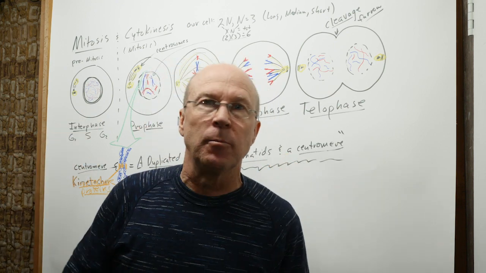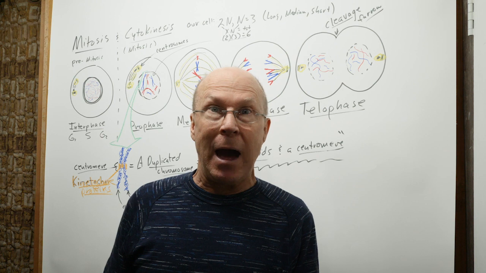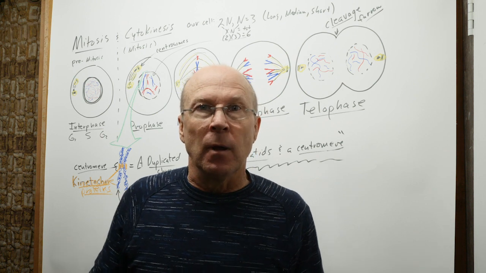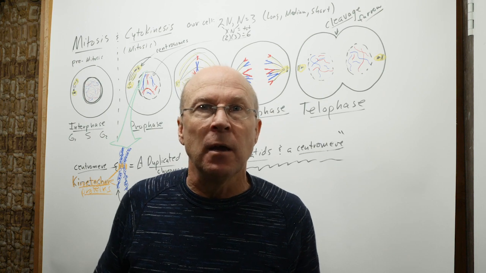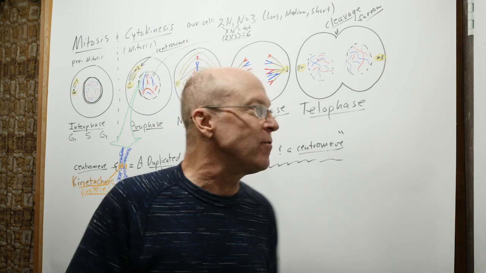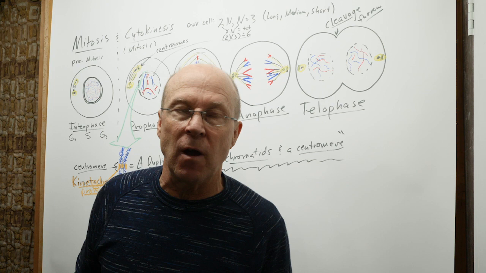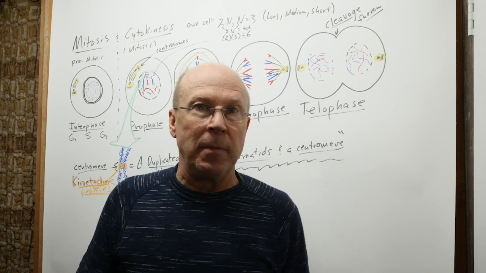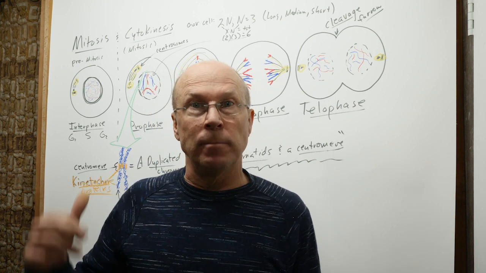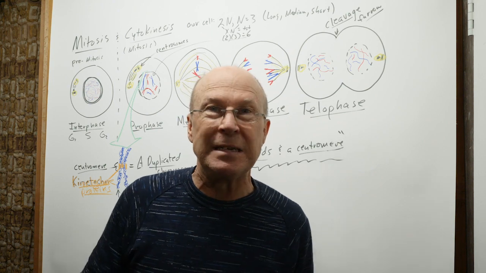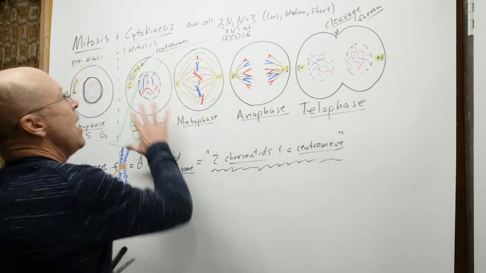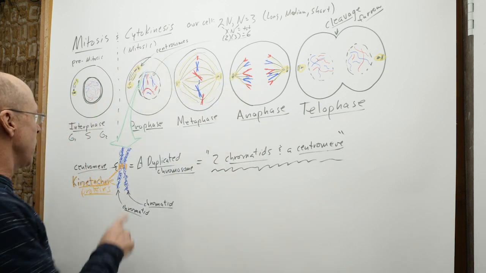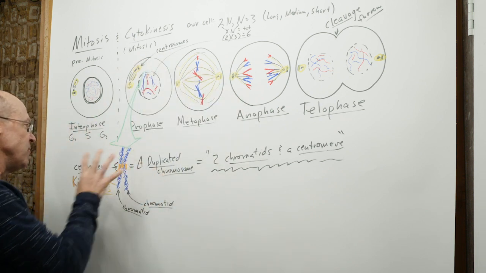That goes way back to the beginning of this lecture when I talked about the N number. Determining the N number and ploidy has to be done in the state of mitosis. You have to pick one of these and take a picture of them. There's one more thing I'm going to tell you about here on the computer with the karyotype. You have to do the karyotype when the chromosomes are duplicated chromosomes, condensed and visible.